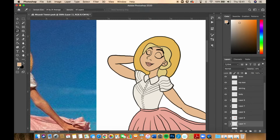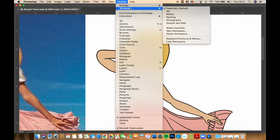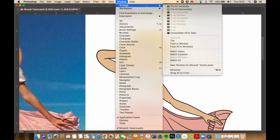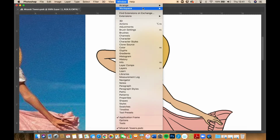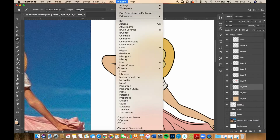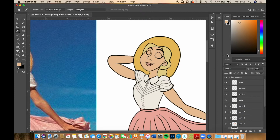Oh no, what have I done? Let's reset that. If this ever happens to you, you accidentally reset the workspace, you can arrange the workspace to essential to painting. There we go. That's better. We're going to default to that. There we go. That fixed it. Right, and then. So where was I? Oh, yes.